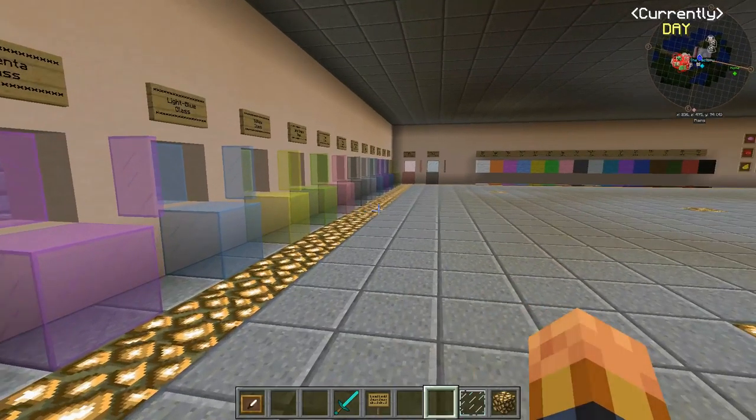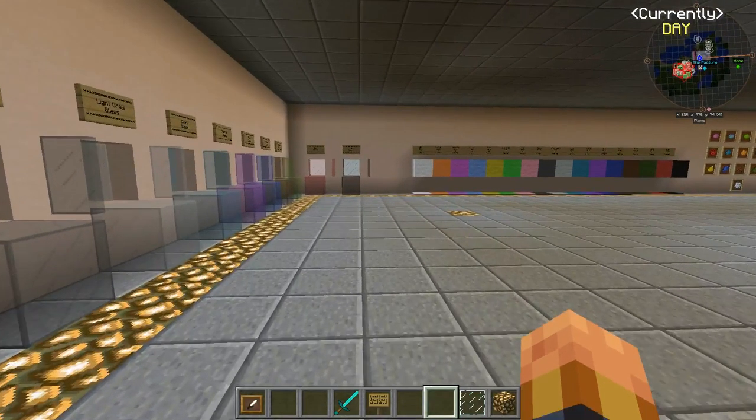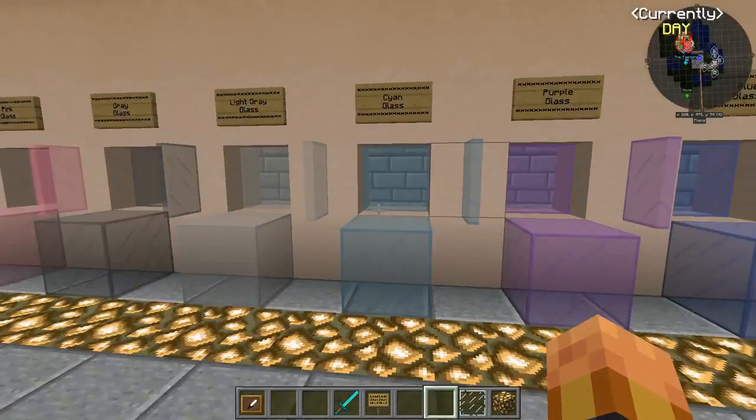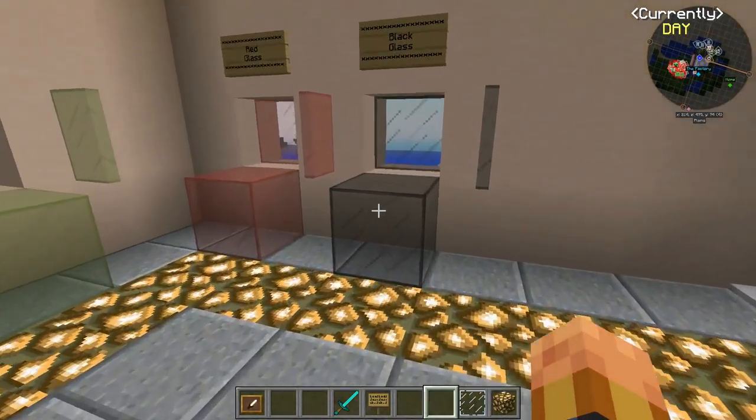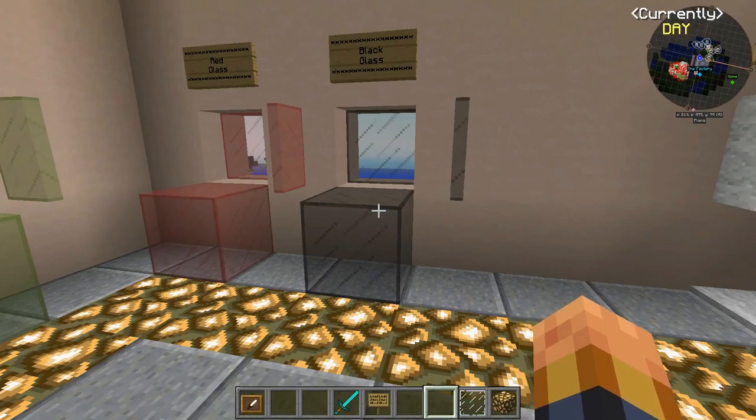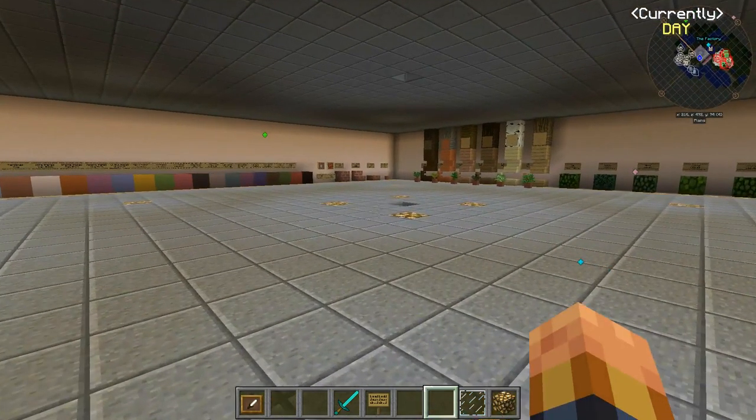Now the glass, you're really able to tell the colors, you know what I'm saying? Those look really, really nice. Very nice. Okay. On to the next floor.